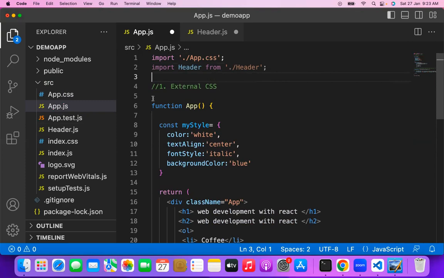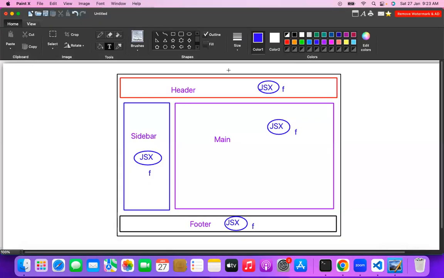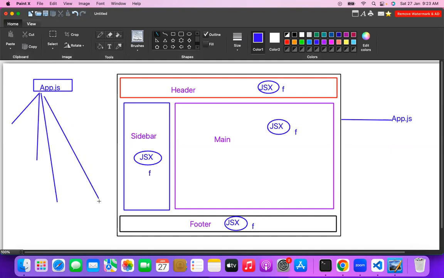Why? Because app.js is the root level component. From the diagram, you can understand that the root level component is app.js. On top of app.js, I am placing a simple structure like this: app.js, and on top of it some header, some sidebar, some main, and some footer.